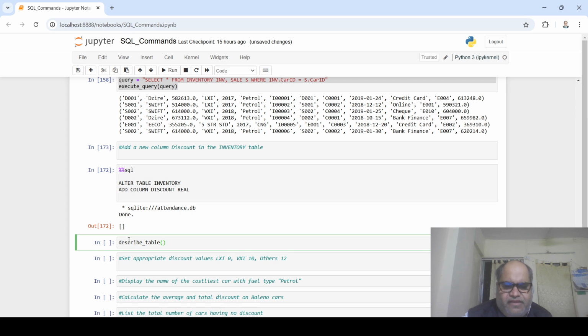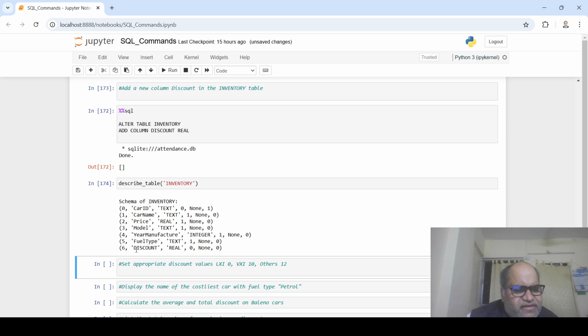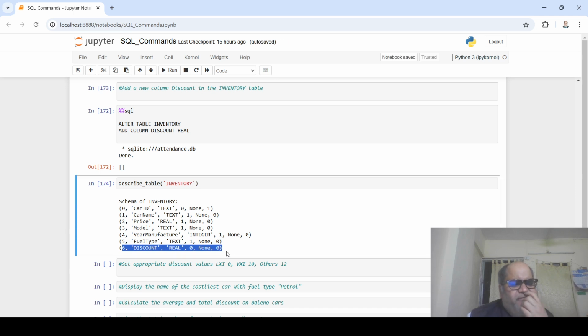Inventory. Okay, now as you can see here, an additional column, discount, has been added, with the appropriate type that you had in mind.